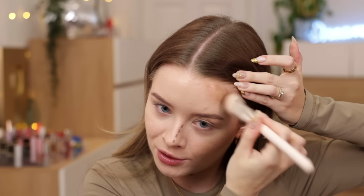So I've used Mellow on my forehead and then I used the cooler tone shade, Gentle, down my nose. But she really worked it into the temples on one of the models that had a slightly shorter forehead. She didn't put any on the forehead because she said that she didn't really need to contour there. I just like to do it anyway.